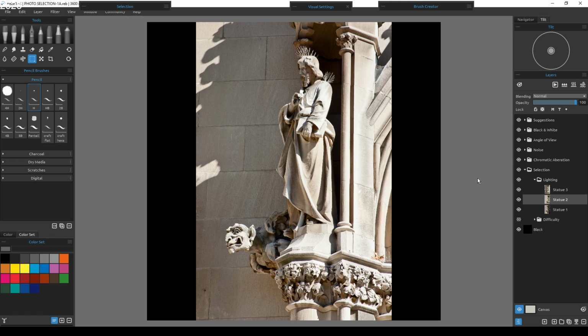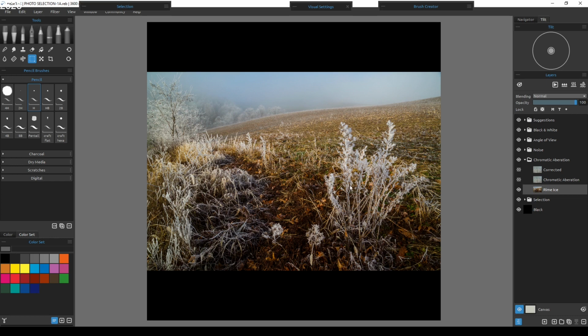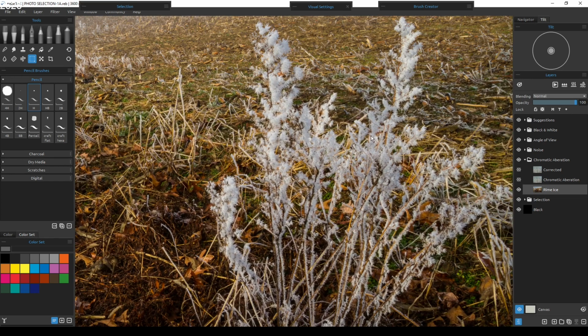Now we'll move on to chromatic aberration, and that is problems that you could have in real fine detail of your photograph and maybe not realize it. Moving on to chromatic aberration, we will turn this one off and then go to this section. In our first example is a typical landscape, and this is known as rime ice. That is actually fog that freezes on objects it floats by.